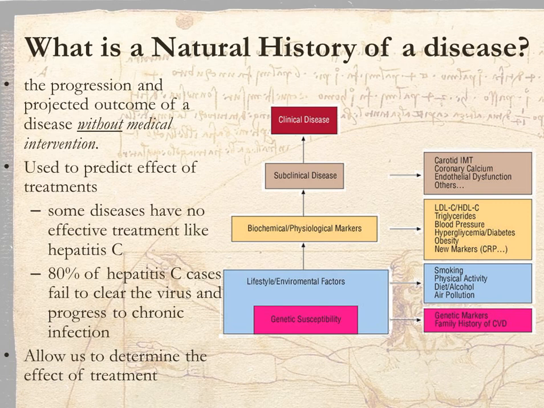What's interesting is that not everybody that gets Hep C actually progresses and gets cirrhosis of the liver. Some of these people go through it, and it's almost like they're immune to it. They carry it, but it doesn't affect them. And we're trying to figure out what's going on with those people. So that's natural history.